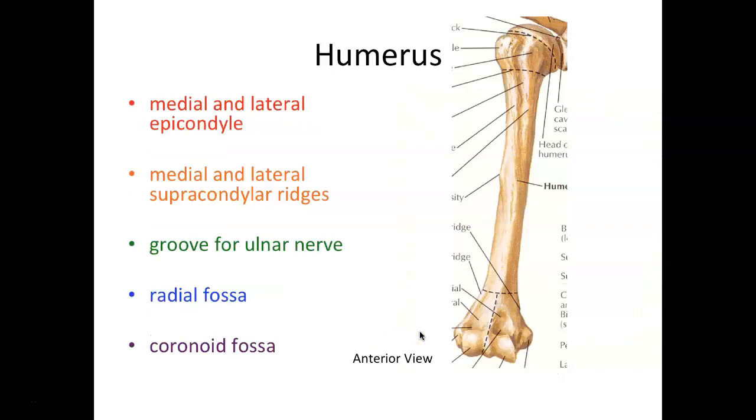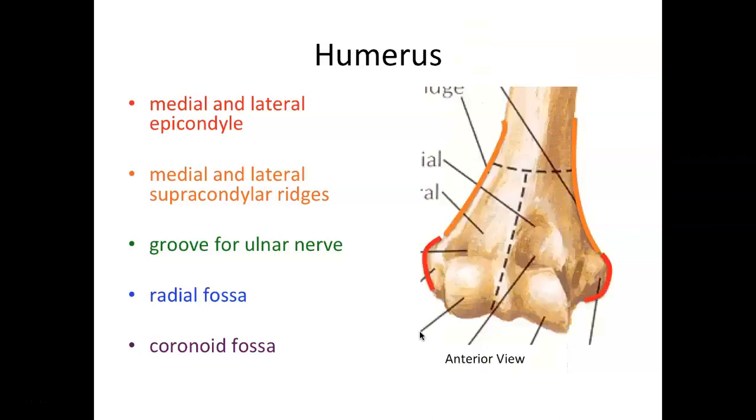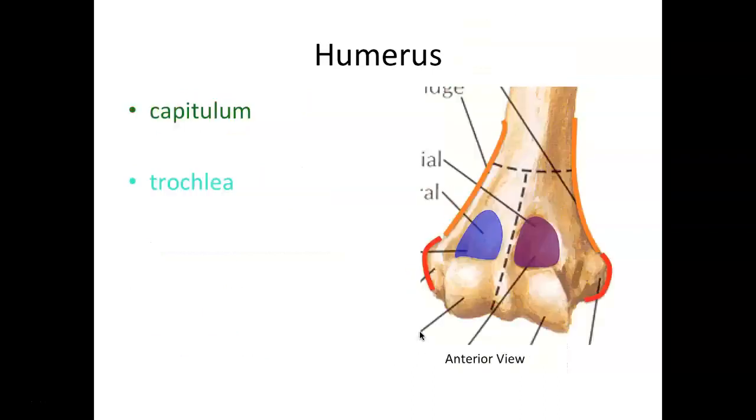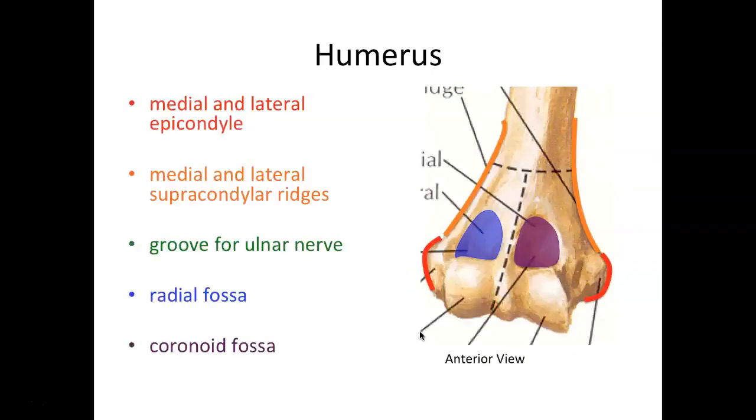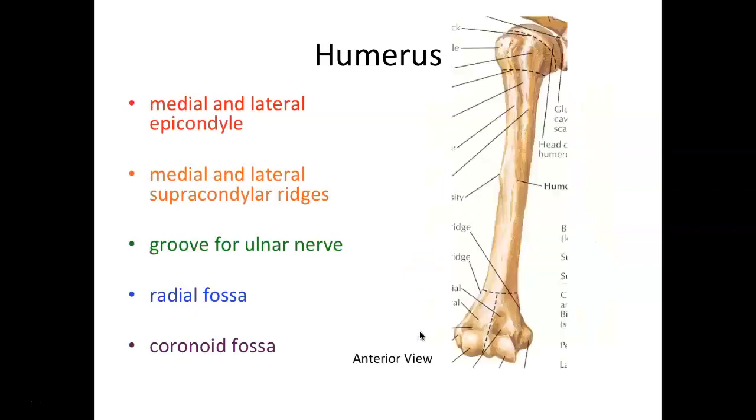Now we have our distal portion of our humerus. So a lot of people get these terms, epicondyle, supracondylar ridges, and condyle mixed up. So I'm going to kind of clarify it for you. Actually, let me look at my next. Okay, I think I took this one out of your list, but I'm going to explain it anyway. So I'll have to erase this in a moment.